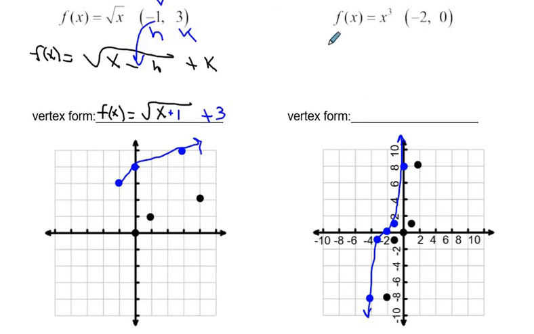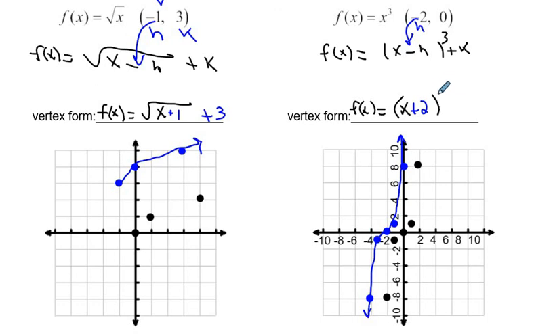So to put this into vertex form, as you're noticing, everything is staying the same other than how I draw this. So over here I had a square root, but over here I'm going to have a cube. So I have x minus h plus k. K is 0, so I won't put anything here. But again, h is negative, so a negative and a negative is going to make a positive. So down here, this will actually be plus 2. All right, so I'll have f of x is equal to x plus 2 cubed, and then you don't have to say plus 0, that would be the end of it. But again, notice that's a positive, but the graph actually moved left.